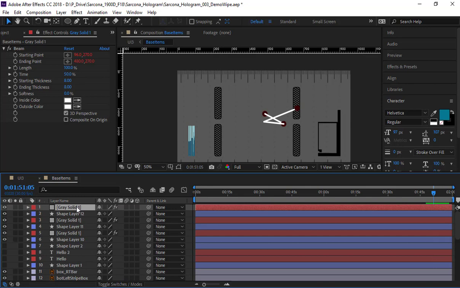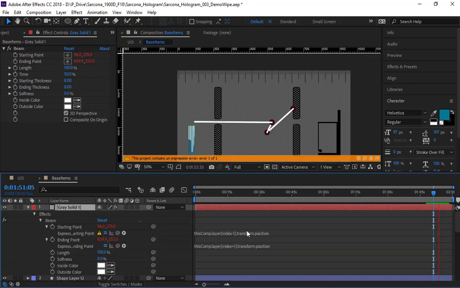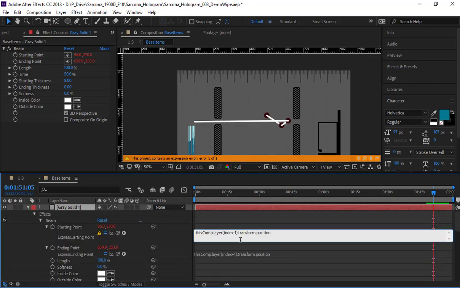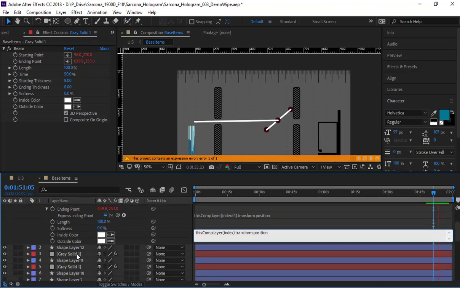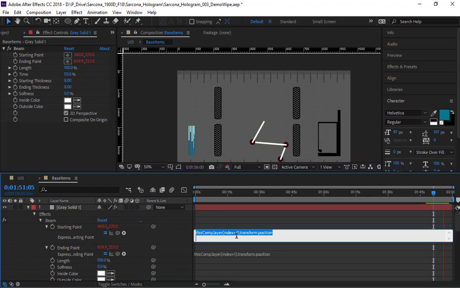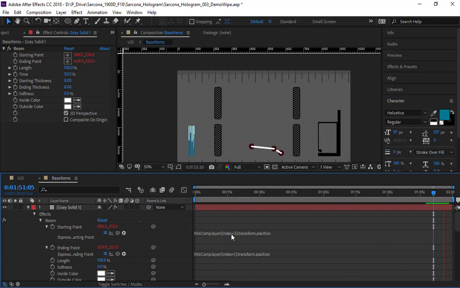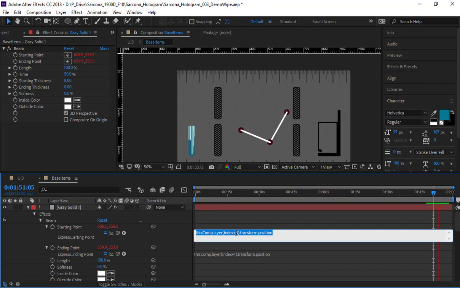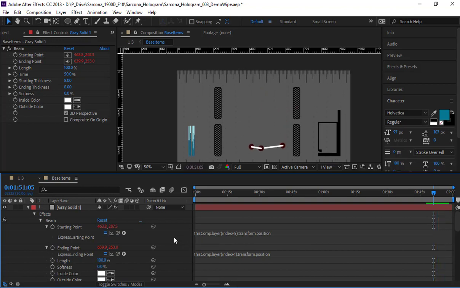So I just duplicate this again, move it here, go to my expression, and I'm going to specifically call out, what is that one? 1, 2, 3, 4. I'm going to say +4. I could pick whip it too, but my goal is to create something that's kind of like connecting all of these. +1, yes, +5. There we go. So now all of these are kind of connected together.